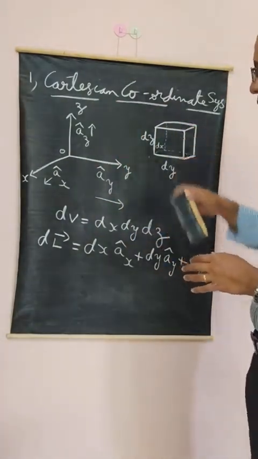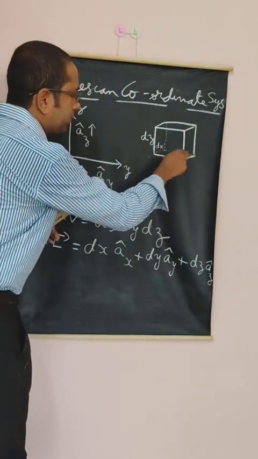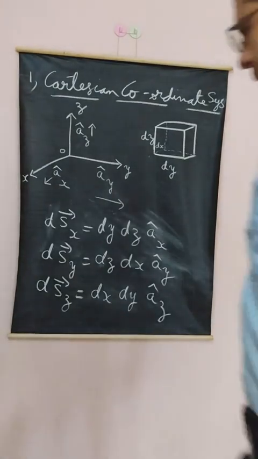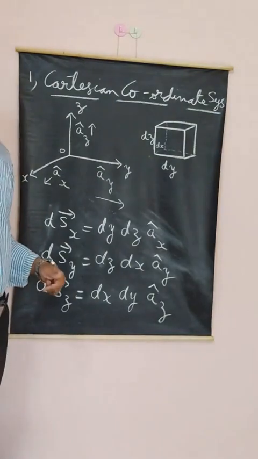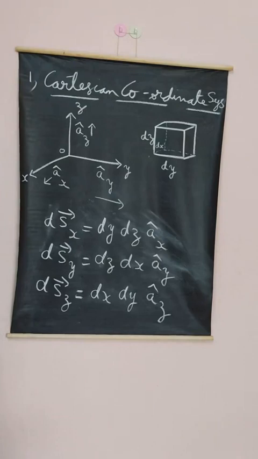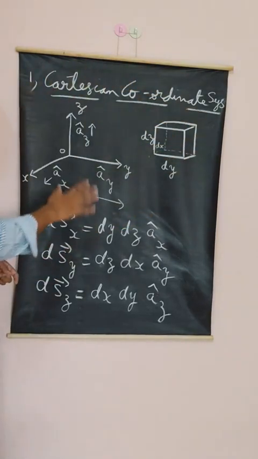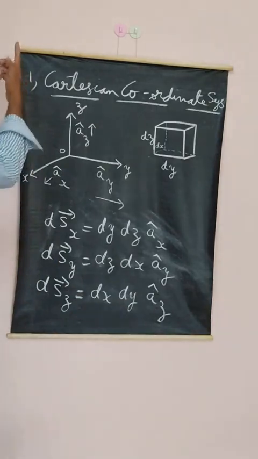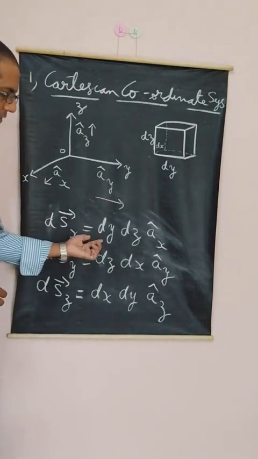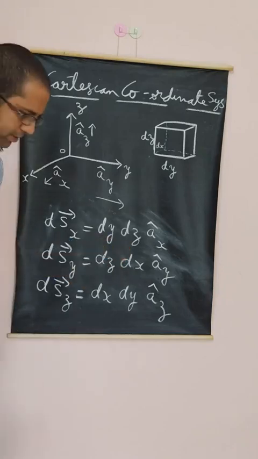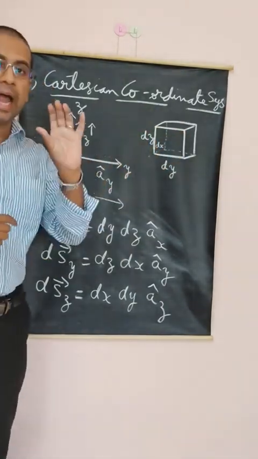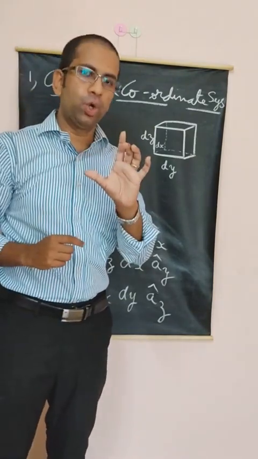So when we talk about the individual surface areas, let's say you are talking about this surface area. Now you have the differential surface areas. Let's talk about this surface area. This has the y-axis and the z-axis. So you have dy into dz. I am talking about this dy dz, and that surface area is normal to the x direction.